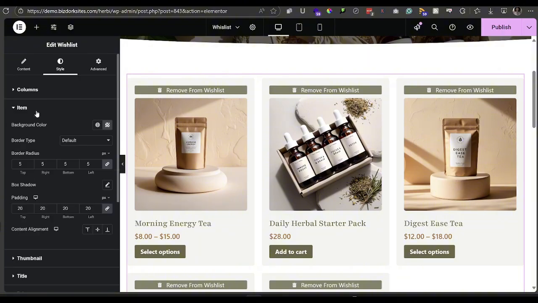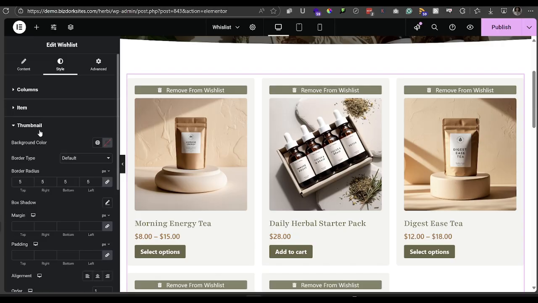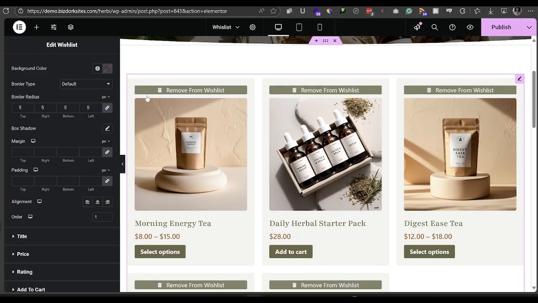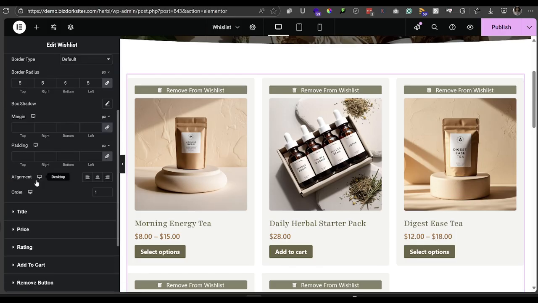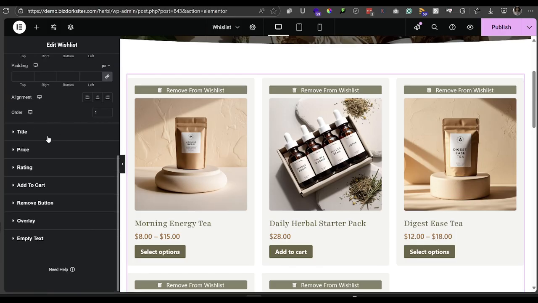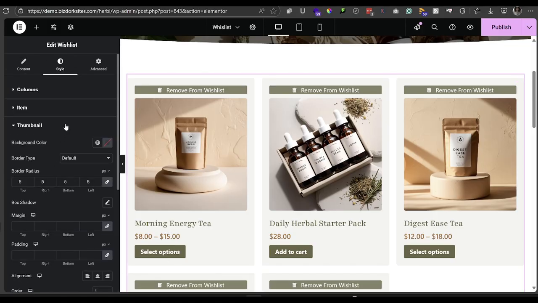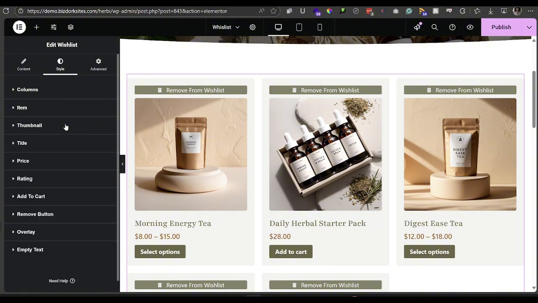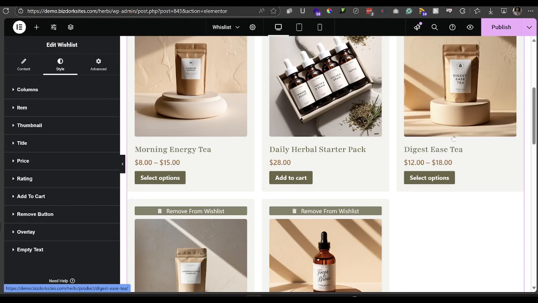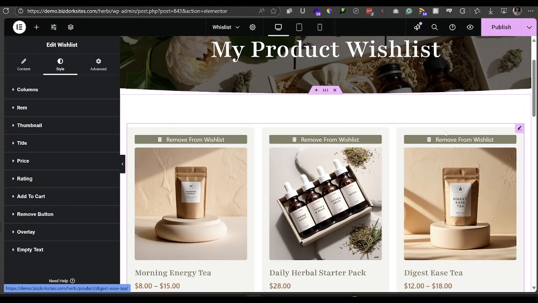If we were to just go over to the thumbnail, you will see that I also gave it some border radius right here as well. And of course, all I kept was the title and price. So I did edit them to look exactly how I would want as well. So guys, this is just to show you that you can come in here and make it look exactly how you want. I have a full tutorial where I broke down the styling of individual cards in my full WooCommerce tutorial. So go watch that if you haven't. But in a gist, that's pretty much it.